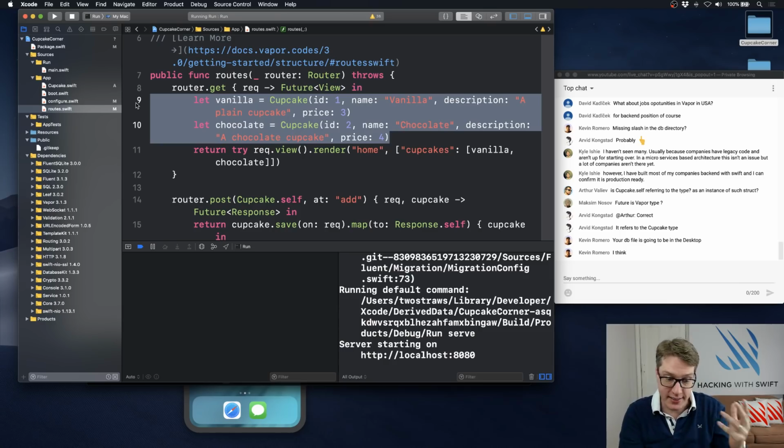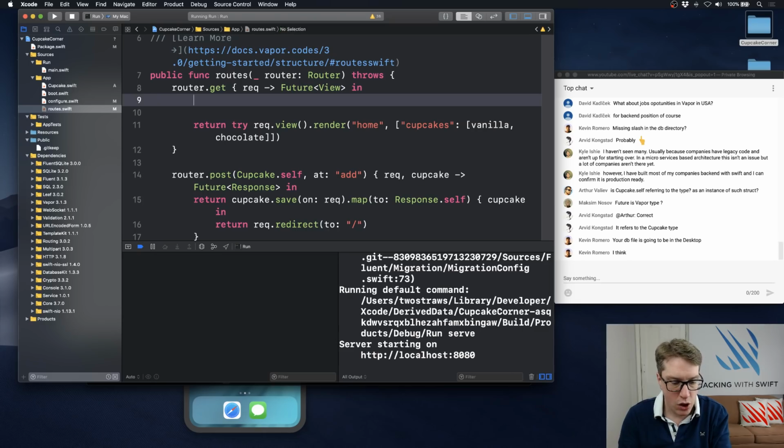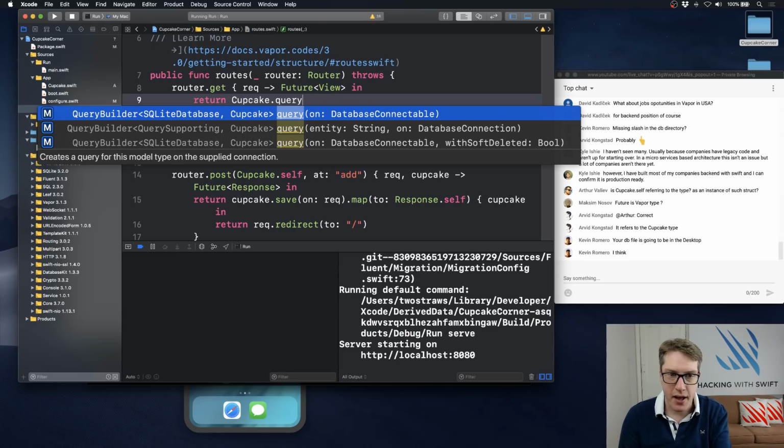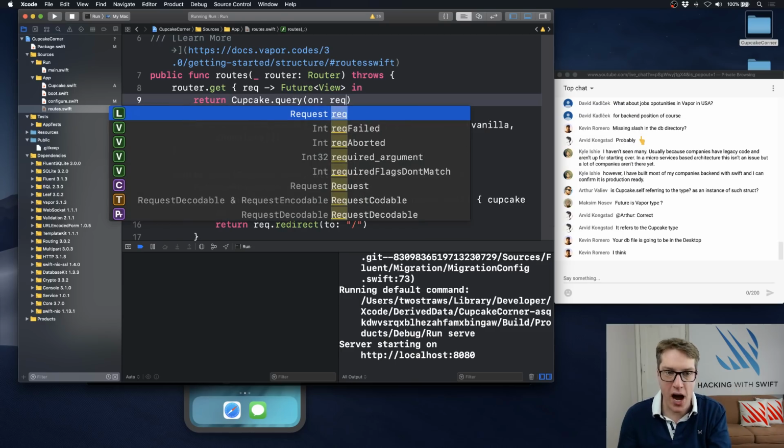So it's dynamic rather than static. So I'm going to scrap, let's just scrap those for now. I'm going to say instead, return cupcake.query. This will say make a data request, load some data from the database. It'll ask it where I can store this, where this RAM will be allocated to, where it will be assigned to. And I'm going to say assign this to our request.